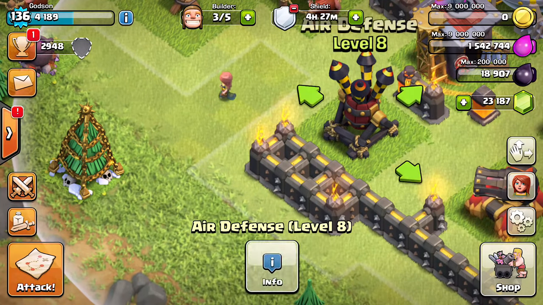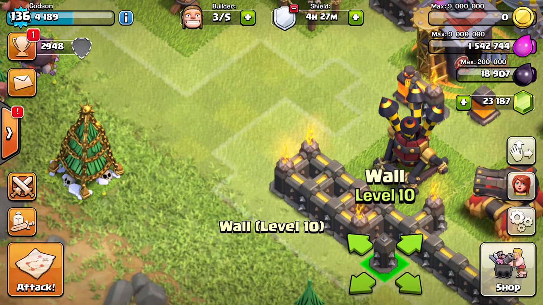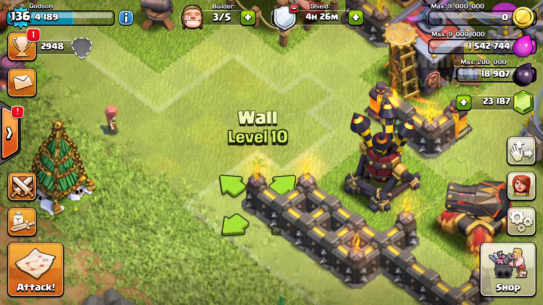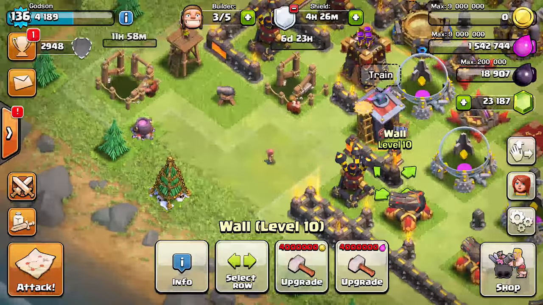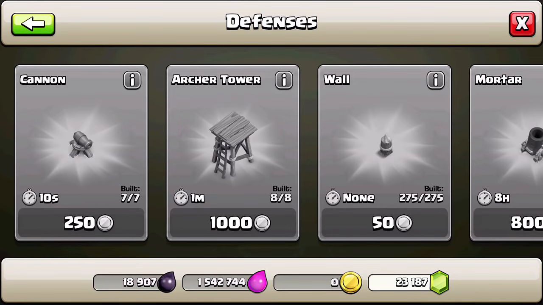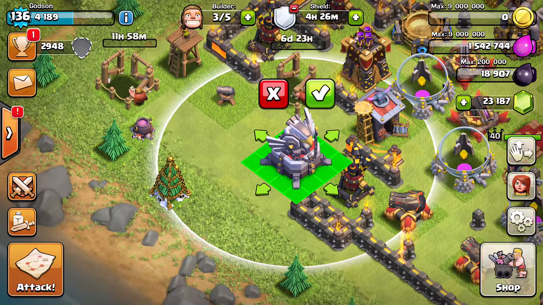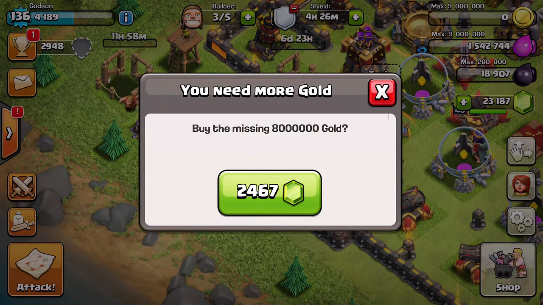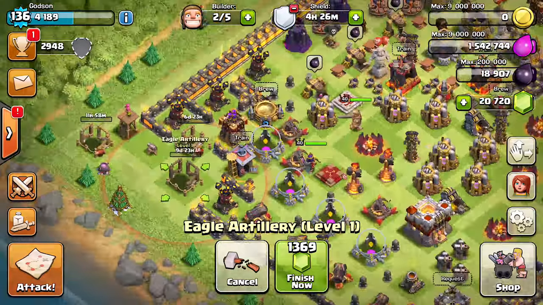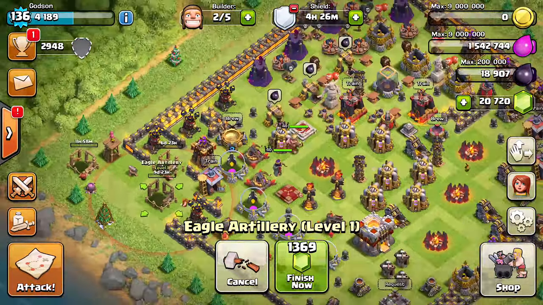So let's see. Let's expand this a little bit, and that should be, well, you know what, why don't we just do this? There we go. Okay, that should be room enough. I can't believe how big this weapon is. Definitely not something you could fit inside your village here. All right, good. We got that thing. The Eagle Artillery. I should have called it the Falcon. That would have been cool. But it does look like an eagle.